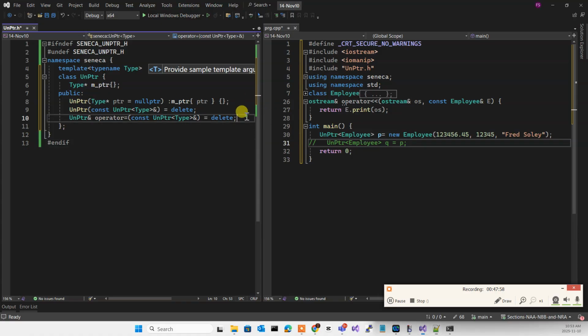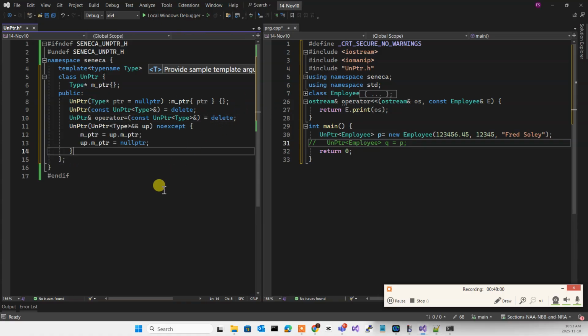If I am move constructing a unique pointer, I simply say that my pointer will point to the pointer of the other one, and I'll remove the other one. Therefore, still unique. I can pass the data from one unique pointer to the other unique pointer. Still, I have only one thing pointing at it, not two.